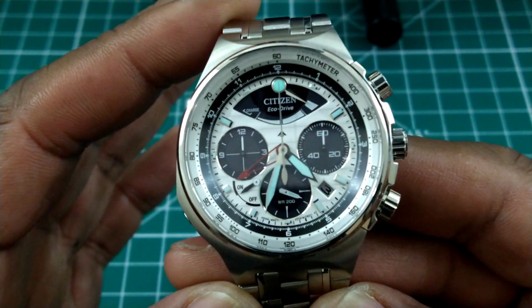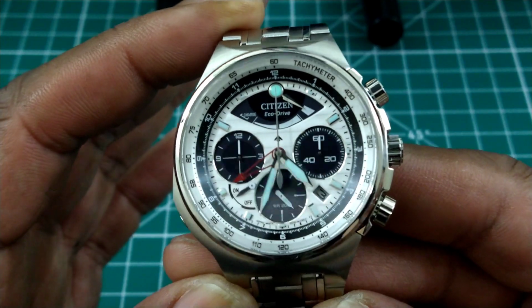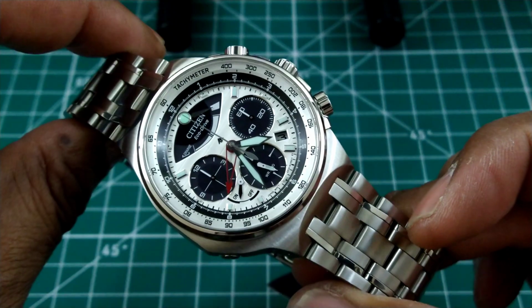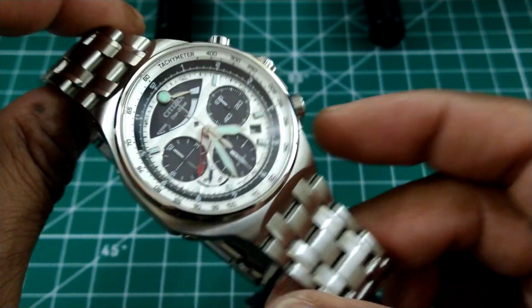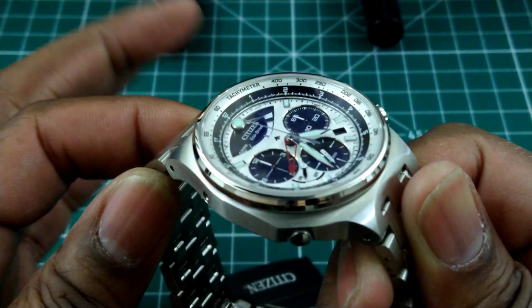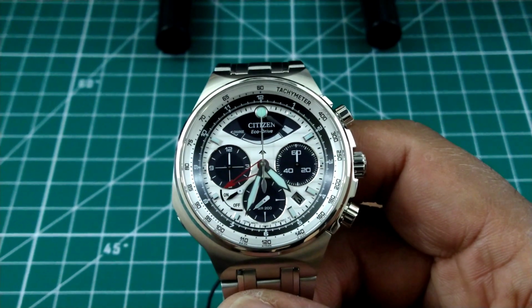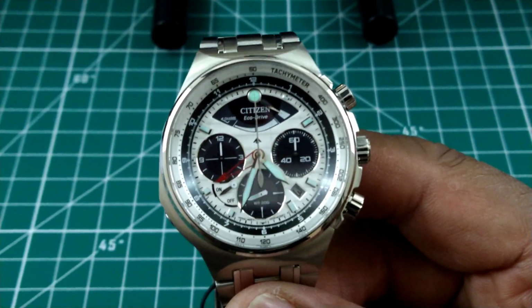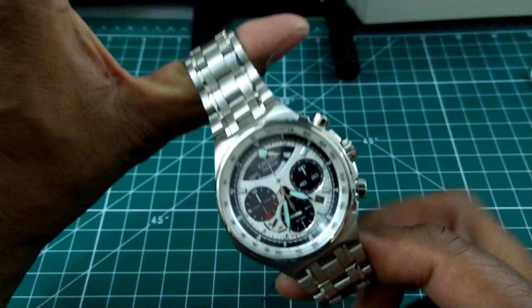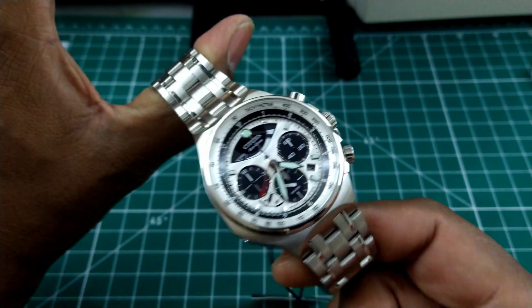Today we're going to be looking at this back by popular demand Citizen Caliber 2100, the AV0090-50A. This watch has been around for a long time, but not in this exact same model. This is a Panda version, and this is the latest iteration. This is a limited edition of 2100. They brought it back by popular demand. This is a watch that a lot of people really like. You can check out Jeff McMahon. He raves about this watch.